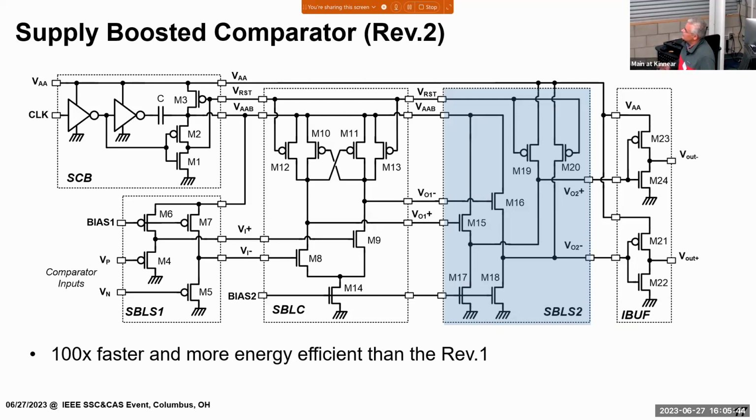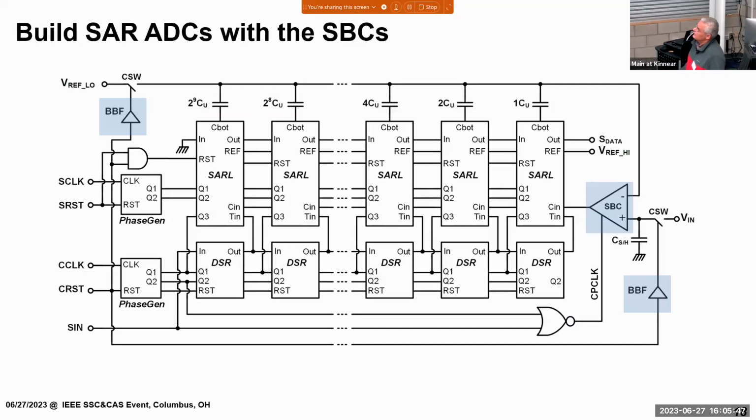So we end up measuring and using this in a standard SAR ADC, where we again have that boosted buffer that generates inverted and non-inverted clocks for our switches. And we don't have many switches here. We have this, and inside we have some, but those are connecting either the reference level or the bottom or ground level, so you don't really need too much buffering there. But we have the supply boost comparator there, and the sample switch also has that boosted buffer.